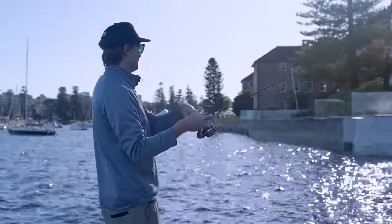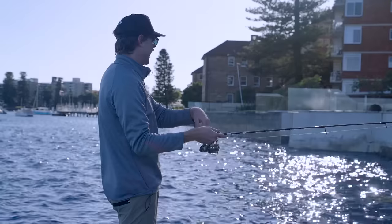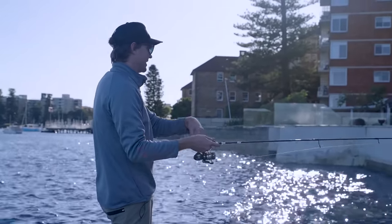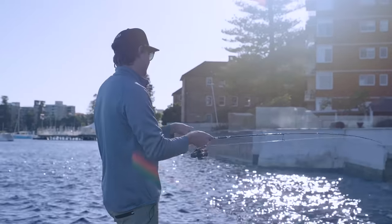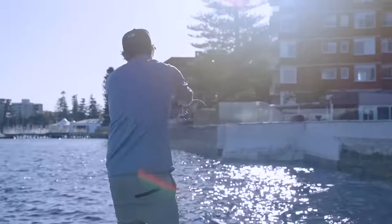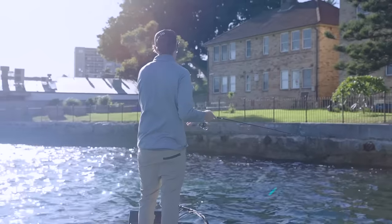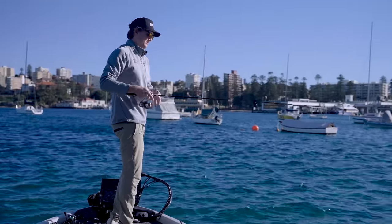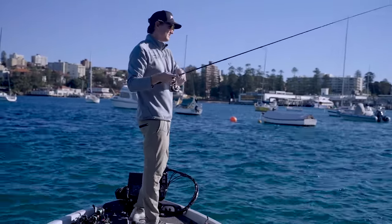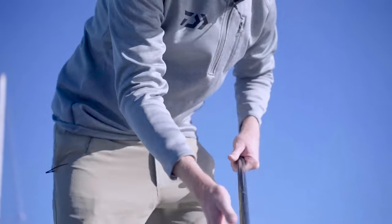Probably a lesson in that fish just then. I snagged on the rock, and so there's three rocks that come out off the edge here, and I snagged on top of it with the first lure, and rather than going and trying to get it off, just snapped it off, picked up another lure, fired in there and caught that fish, because it's such a little key spot along this wall. Anytime you get a little rock that's coming out, that's where you're going to get a fish. So cost me a lure, but got me a big one, so I'll take it. Just tie a lure onto this rod. Go crank some more washes, see if we can't get the fifth.